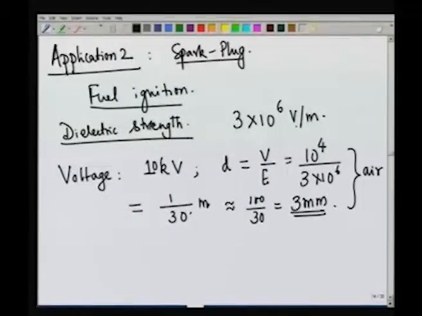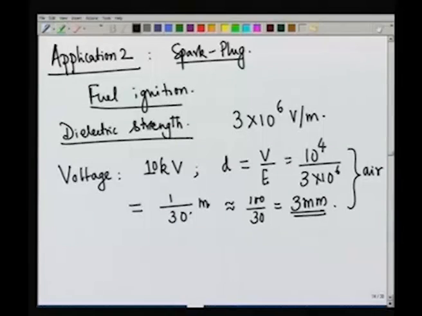So, let us imagine a hypothetical situation and see what a mechanic may do in free space, that is in air, and what a mechanic might actually do in what? A medium, that is what happens in a fuel tank. So, let us proceed slowly. Air, we know, has a dielectric strength of 3 into 10 to the power of 6 volts per meter. That is, if I can produce an electric field in some region of space which exceeds this value, E critical, that is what we called, 3 into 10 to the power of 6 volts per meter, then there would be a spark.